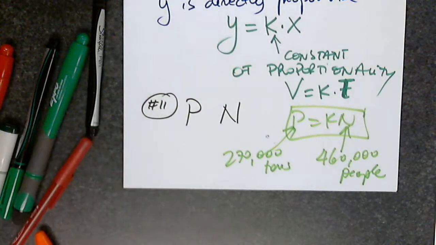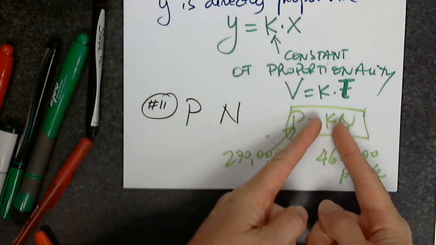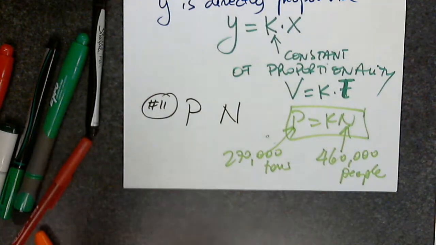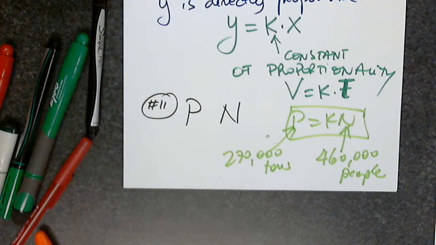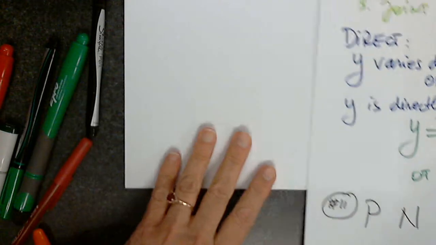Now let's stop for a moment and think. I didn't even read the rest of the problem, but why do you think this information is given to us? So we can find the constant. Exactly. Without this information, I cannot determine the constant, and I will not know the exact relationship. Once I have the constant, then I know exactly how these two are related. Not just directly, but the constant is such and such. Exactly. Thank you, Mike.